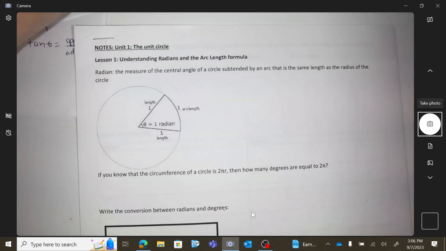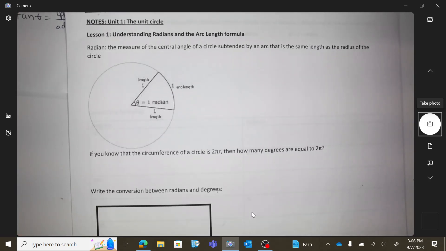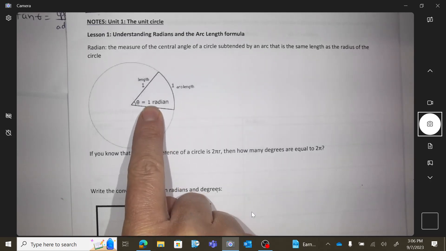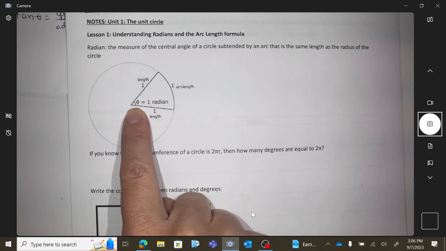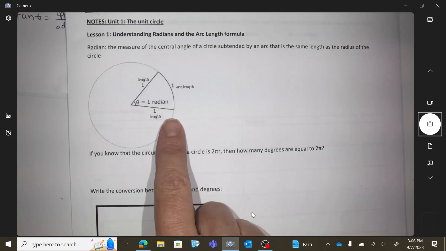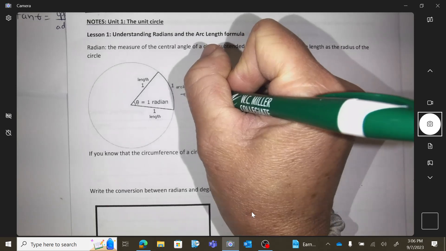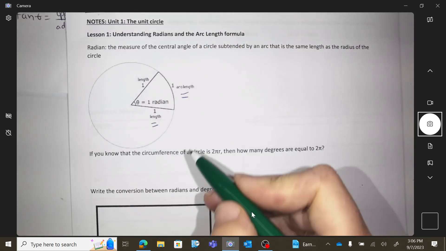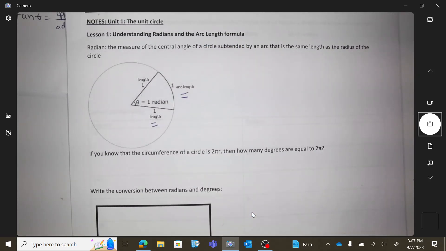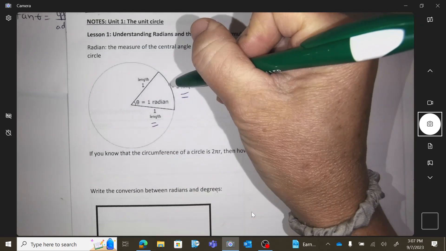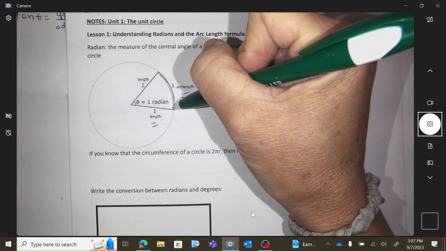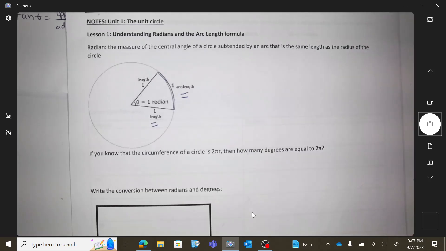Okay, so starting in the notes booklet, we just talked already about what is a radian. Again, there's the definition. A radian is an angle measure for when the arc length and the radius are equal. So whenever you've traveled a distance of arc the same amount as a radius, that's considered one radian.